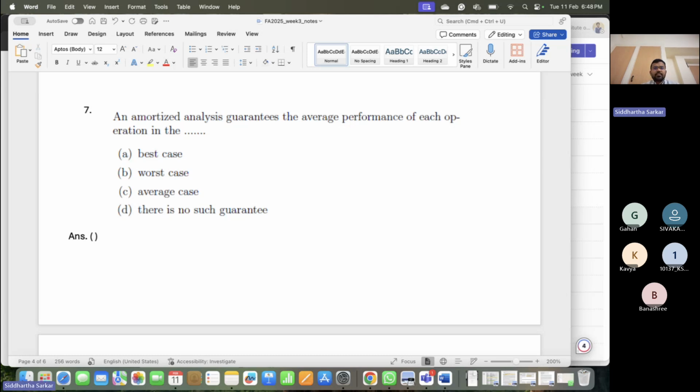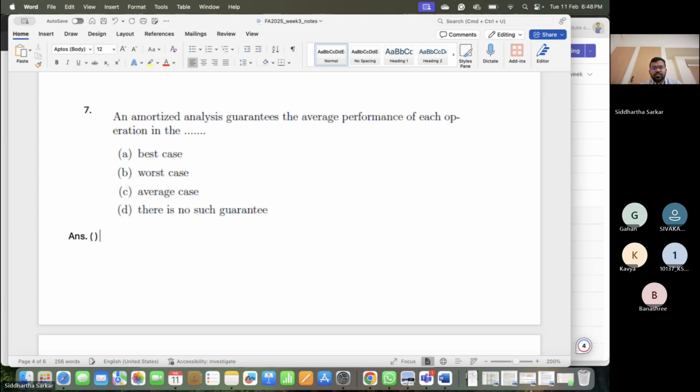So an amortized analysis guarantees what? It guarantees that the average performance of each operation is something. In the best case, the worst case, the average case. So we have seen amortized analysis, right?